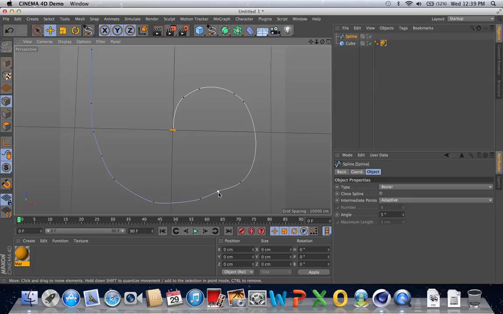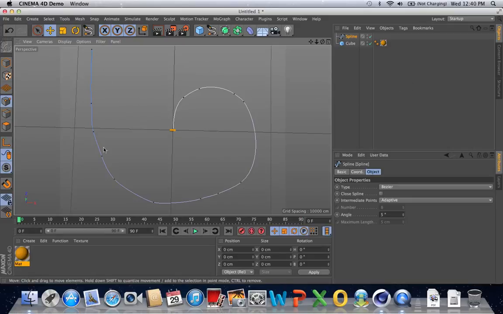So now you see that when my mouse hovers over each dot, it turns white. So I'm going to click it, and I can basically move the position of that dot. Just drag it down a little bit and click somewhere else, and you now see that the curve is no longer there. It's more like a straight line. So you can modify all the portions of your spline until you're happy.